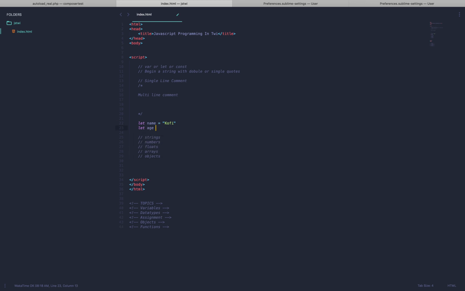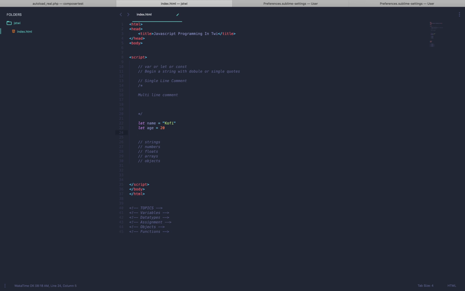Let's do another one, let age. Age can be any number from 0 to 9, or -1 to -9. In JavaScript, we call it a number. A number is not wrapped in quotes, you just enter the number. If it's -1, you enter it. If it is 2, you enter it, right? But at this point, no one has an age of -2, right? So let's give a reasonable age, 20, okay? That means we're adding a number.